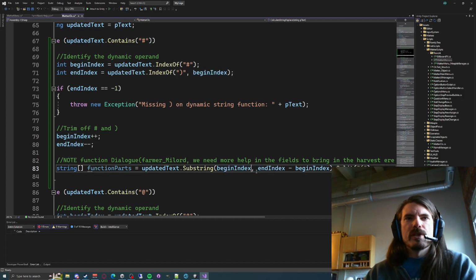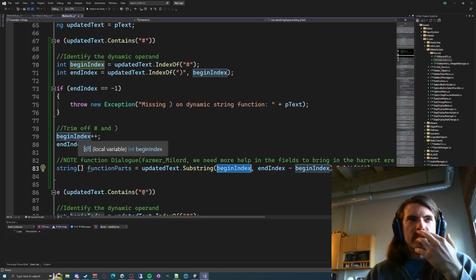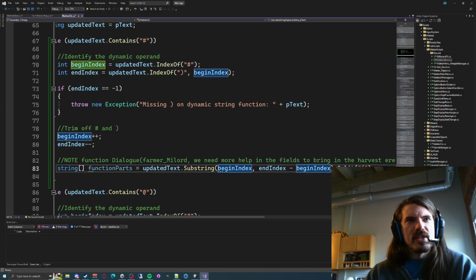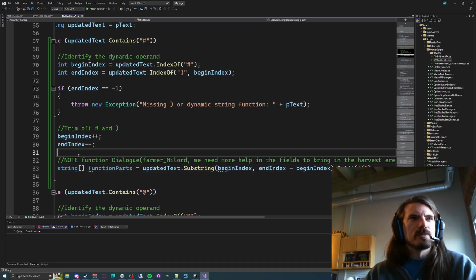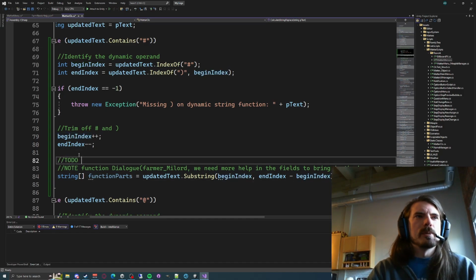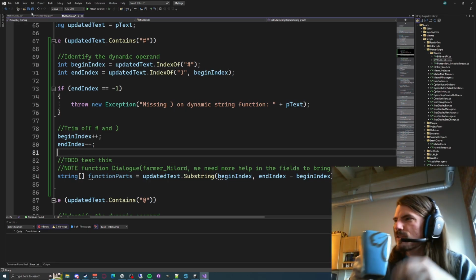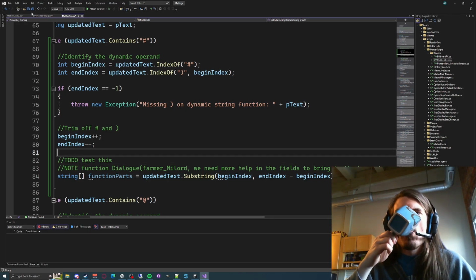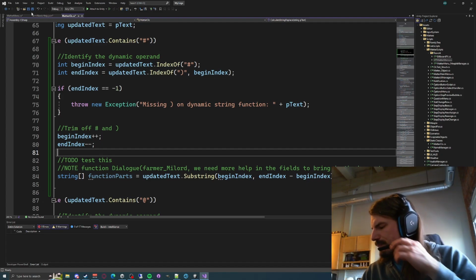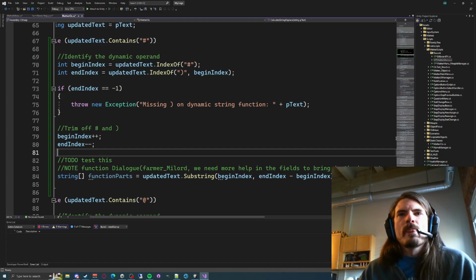So we can simplify this now. I don't need the +1 because I did it up there, and then I trimmed that off. I think this will work. We'll debug this real good. Usually, if I'm going to do that, I put a to do in here so that if I forget to actively debug, visually confirm, you know.